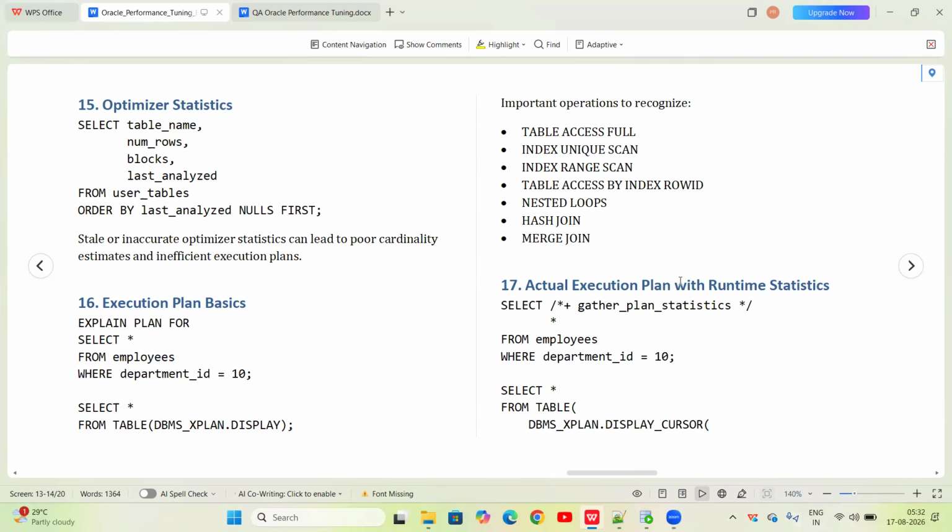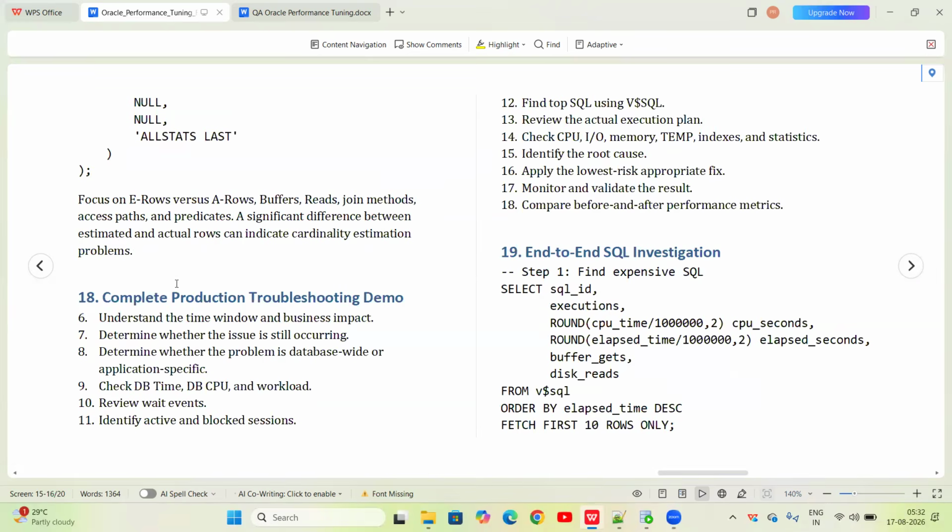Next, execution plan. Once it's executed, we can see how it's executed in the DB. Those details we can check from this execution plan. So in the example, first we have to identify what time and where it's happening, and we have to check all these metrics. Then we can start investigating the performance. Okay, let's go with the practical side.